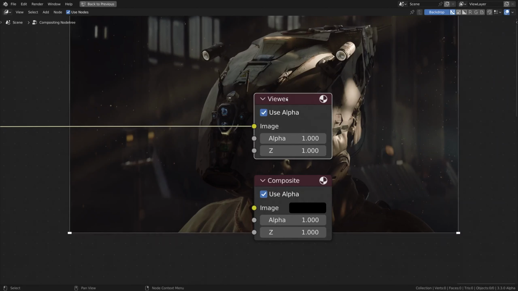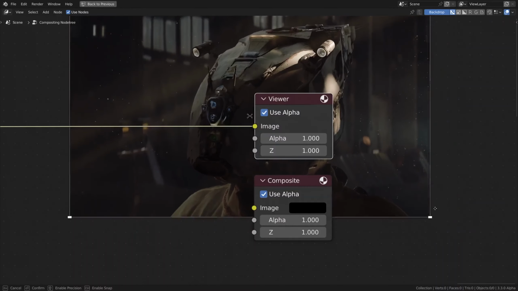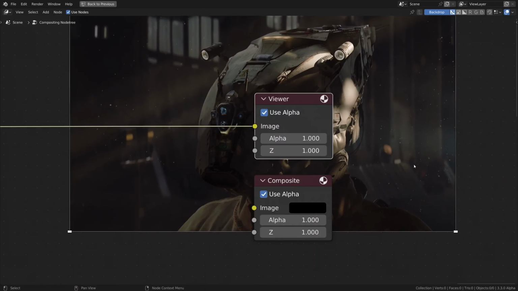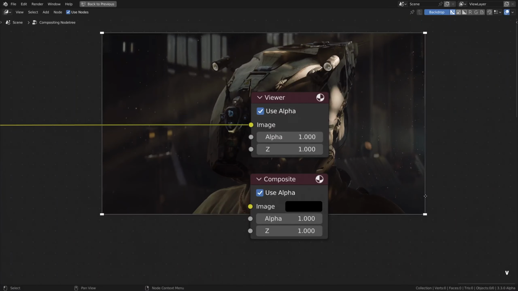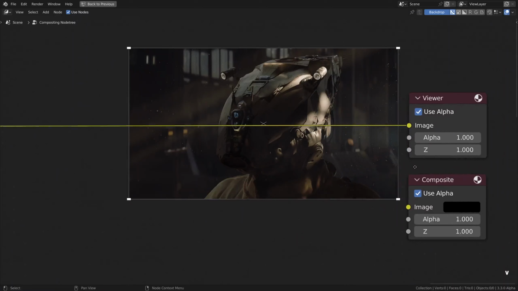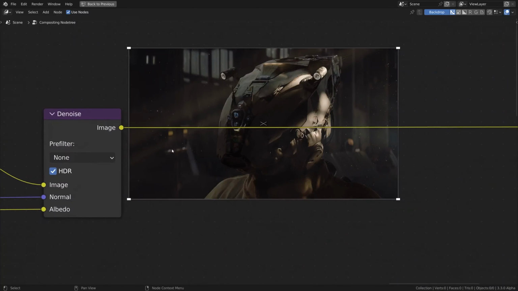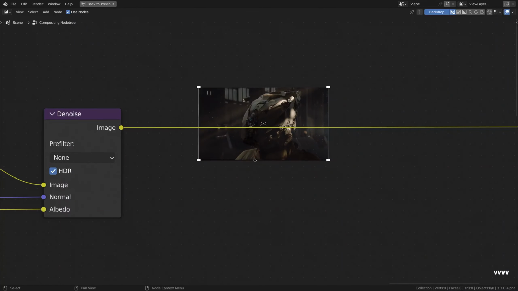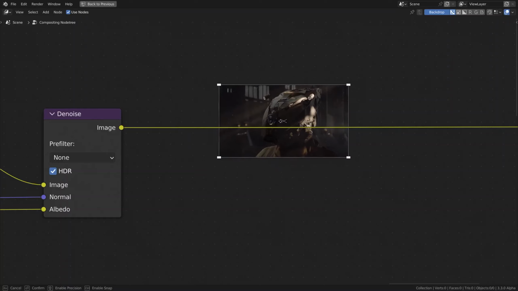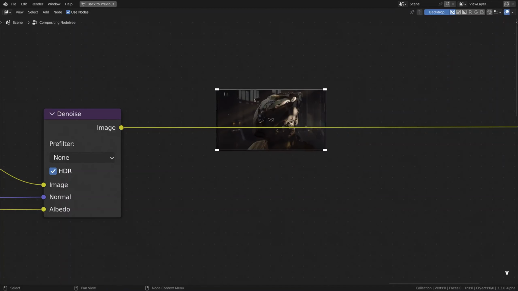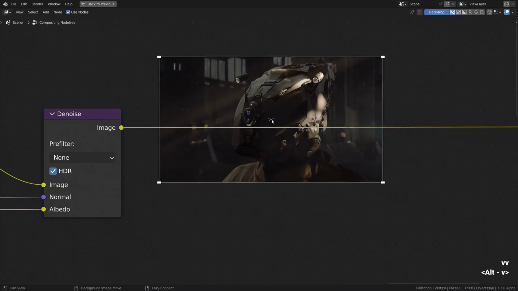As a quick reminder, after highlighting the viewer node, the backdrop gets highlighted as well in the user interface and is open to manipulations, such as resizing and moving it around and stuff like that. V and Alt-V shortcuts do the same thing. They scale the image up and down, and the crosshair in the middle can be used to move it as well. Also, let's make it nice and big.